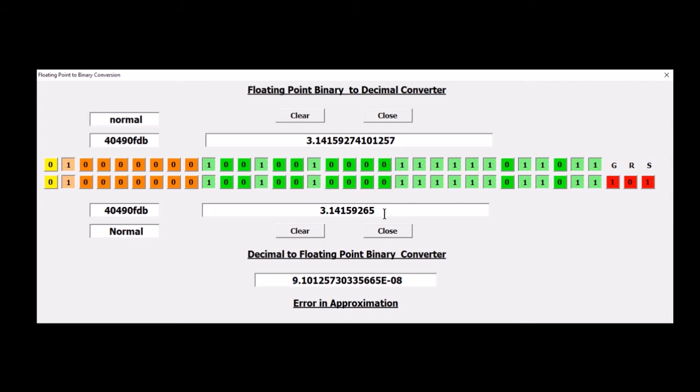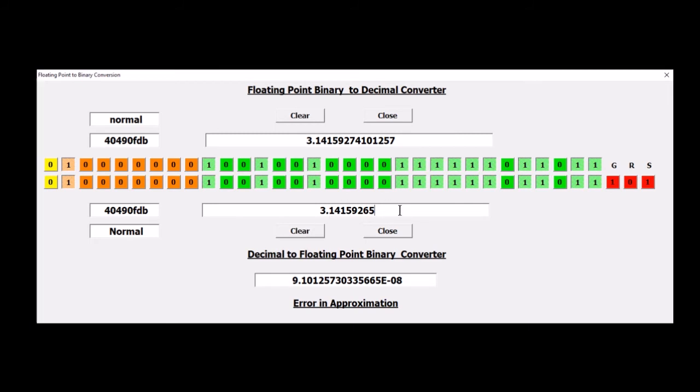So we can put our value for 5 back in, and we can see that we'll go back to this value here. So the value for pi is only going to be accurate to a certain number of significant figures. So that's going to be 1, 2, 3, 4, 5, 6, 7, 8, 9. So that's 9 significant figures, but it's going to be 1, 2, 3, 4, 5, 6, 7, 8 decimal places.